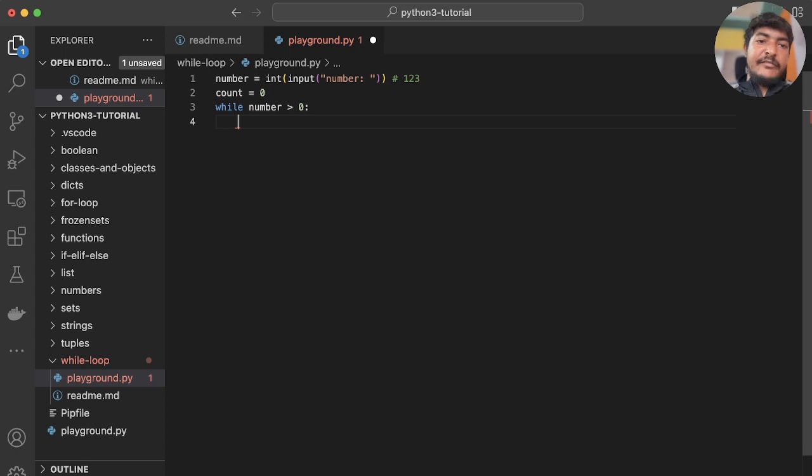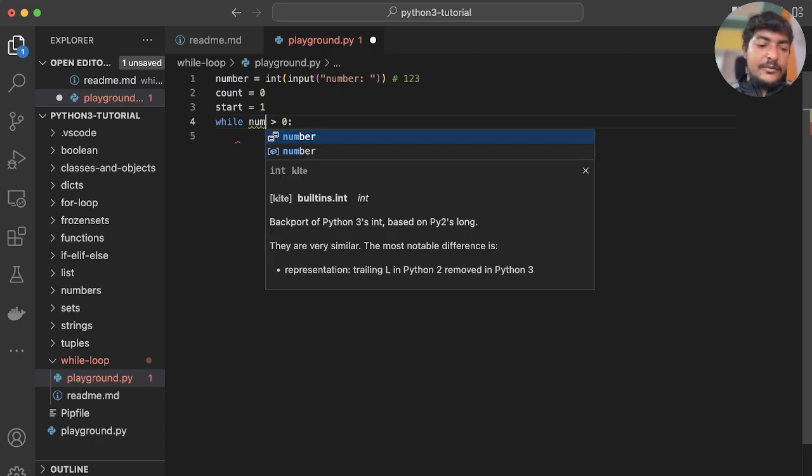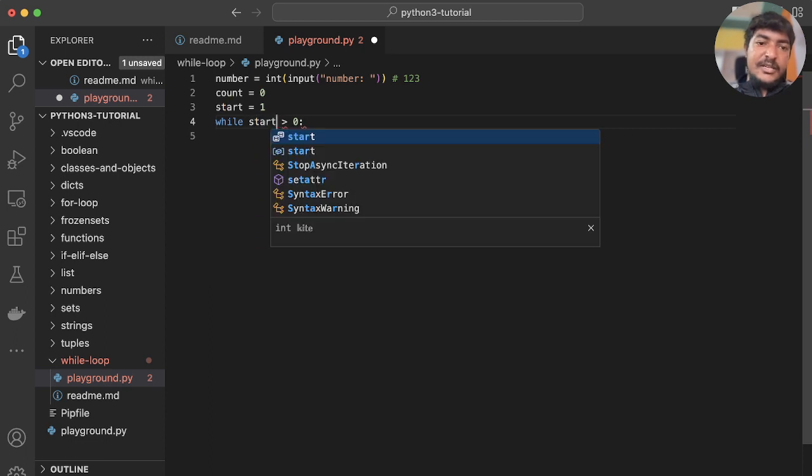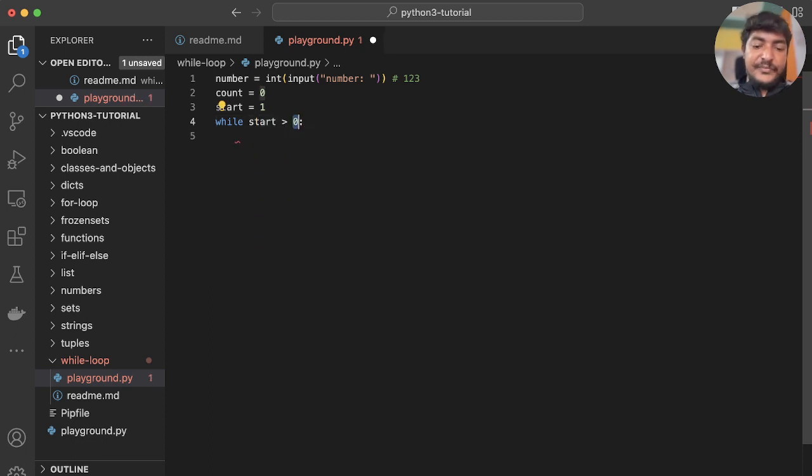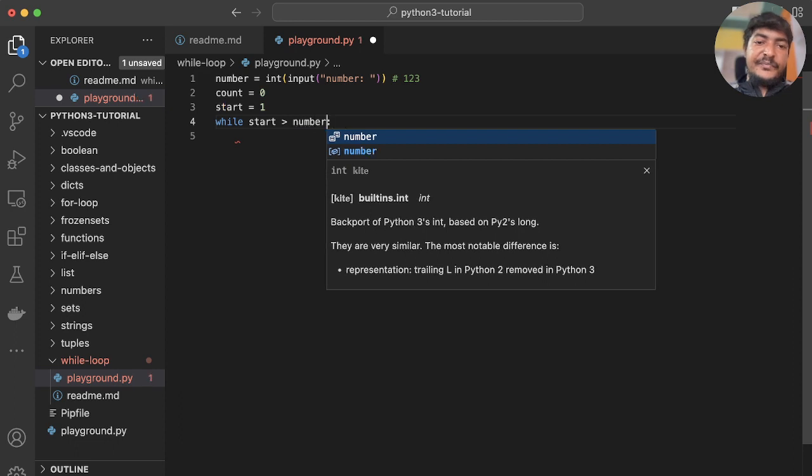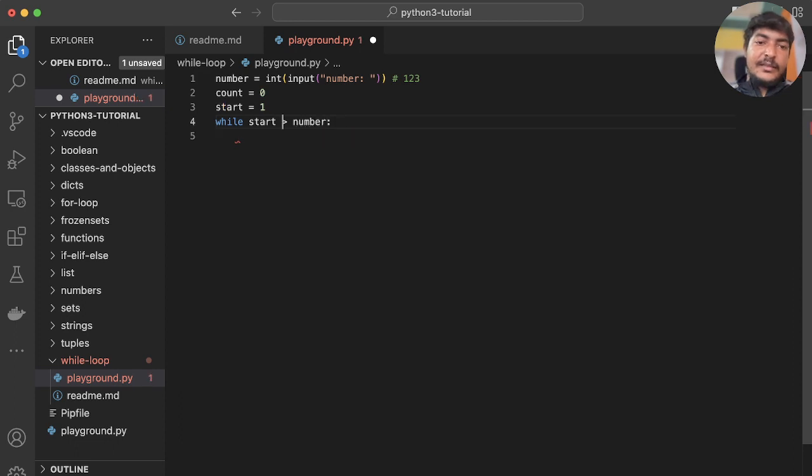We also need a start number. Start equals 1. Then while start is less than or equal to number, let's check the condition.